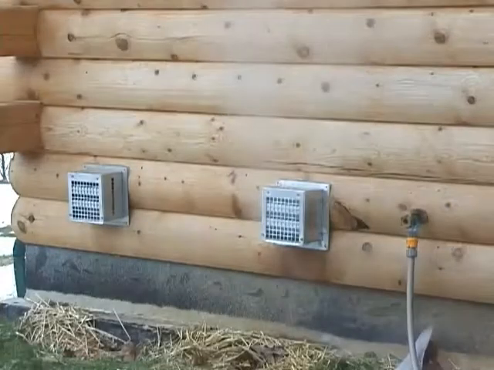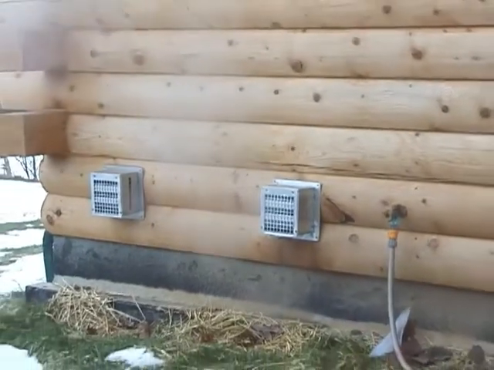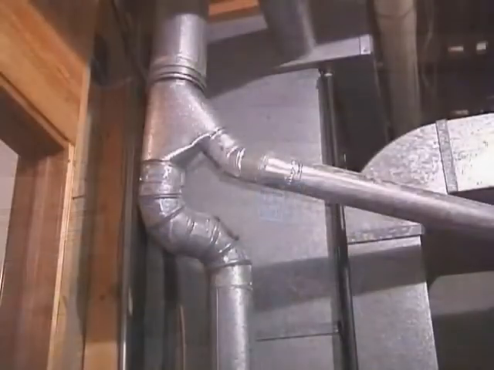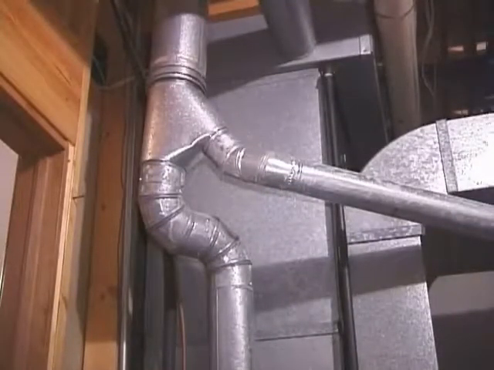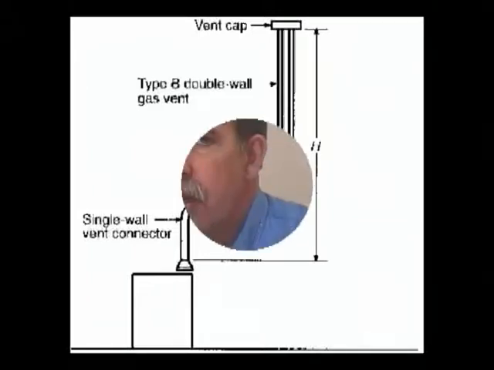Also, for residential installations, horizontal venting through the wall should never use traditional venting materials such as Type B or single-walled galvanized vent pipe. These traditional products that are not gas-tight should only be used for venting systems that are primarily vertical and will have a negative vent pressure and must be sized according to the manufacturer's instructions. Once again, always adhere to the manufacturer's guidelines when venting any of these appliances.